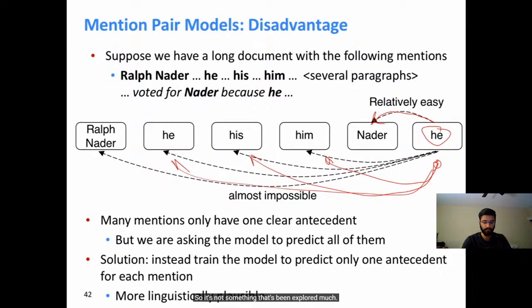It's not something that's been explored much, but arguably this is a case where you should be separating coreference from anaphora, because for anaphora it seems like the right way to think is that they have one prior thing in the text that they're textually dependent on, whereas with true coreference, when you just have various mentions in a text of Ralph Nader this, Ralph Nader that, Nader did that, those aren't textually dependent and they should all be grouped together as coreference. But our models don't normally do some one way and some the other way; you choose one of the models.